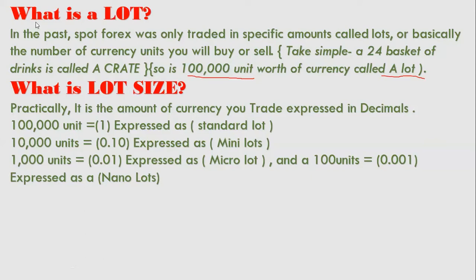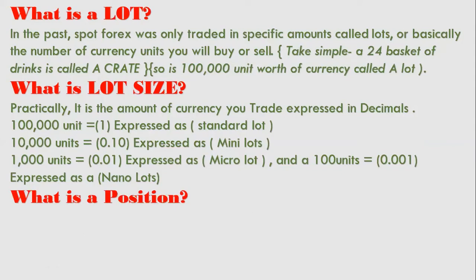So we'll be using these terms very often. It's hard to learn new stuff, but when you finally get it, it's great. You just need to put in the time. So: standard lot, mini lot, micro lot. And the nano lot, the small one, is not needed, so you don't have to disturb yourself about it. This incremental change in price can make you a lot of money depending on the money you have. It all depends on how much money you are able to buy and sell at a particular point in time. So that's the lot size.